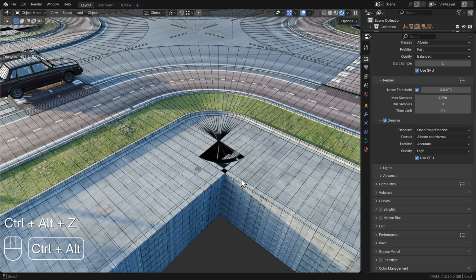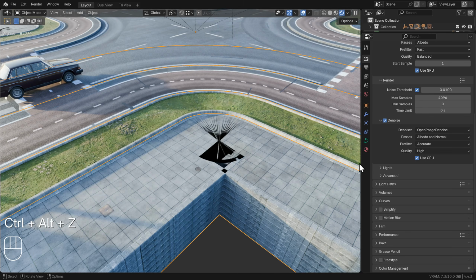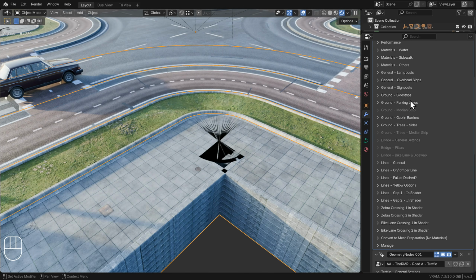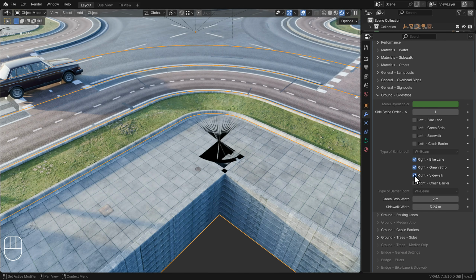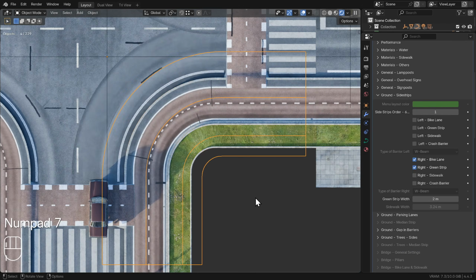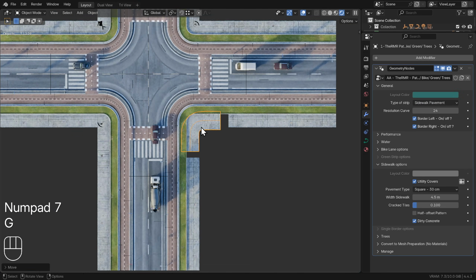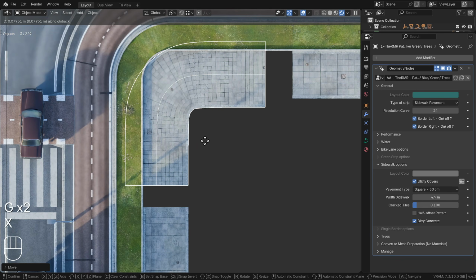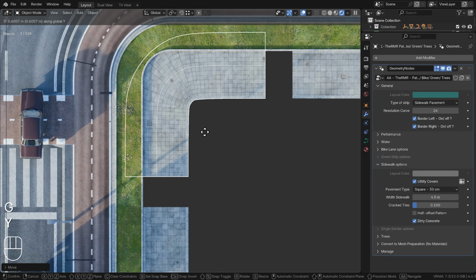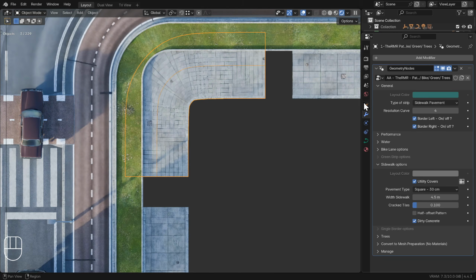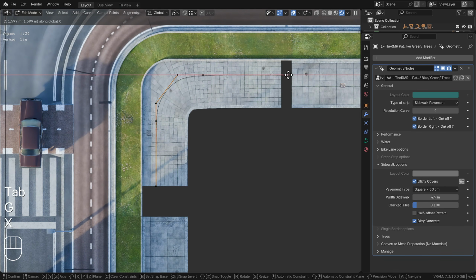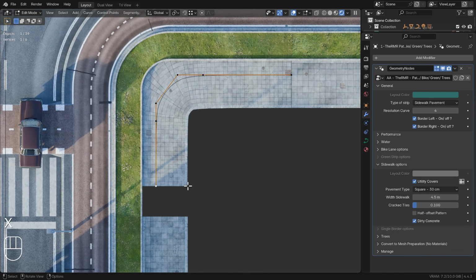A quick note on a possible use of the path asset. If a turn is very sharp, the curves forming the outer side strips might not have enough space to form properly. There is a solution for this. First, disable the outer side strip. Use the imported paths asset and make it a bit wider in the settings if needed. Lower the resolution of the curve if necessary. Then shape the curve in edit mode so it fits over the missing section.